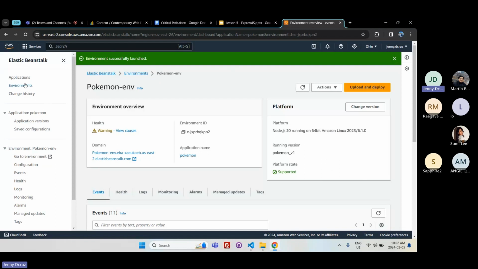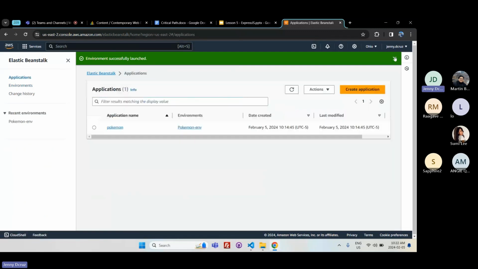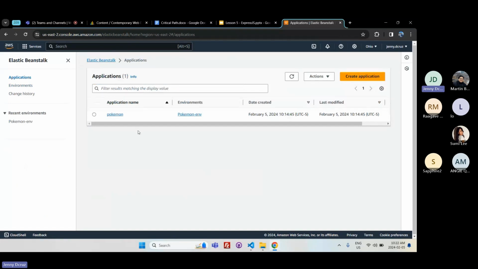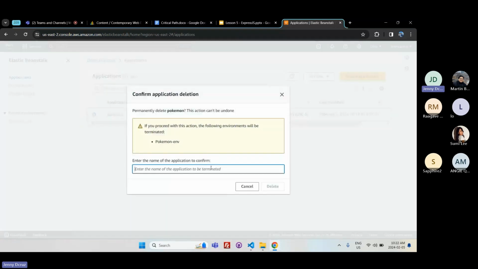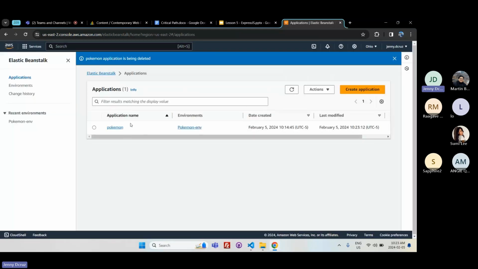Real quick note: if you are following along, as I said, you can only host one application at a time. So when you do choose to host one of your assignments or coding challenges, you want to remove the previous existing application that you have. You go to this applications panel on the left, select the application that you want to delete, and under actions, you should have an option to delete this application. Just type in the application name. When you do so, hit delete, and in some time, you'll see that this goes away automatically. So when that happens, you can host a new application again by using the same process.